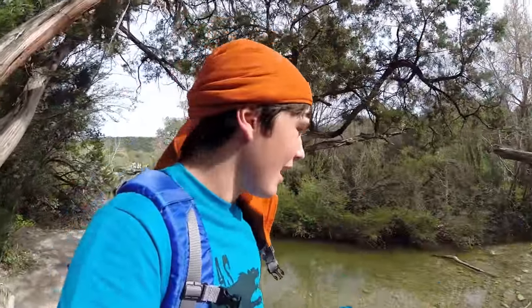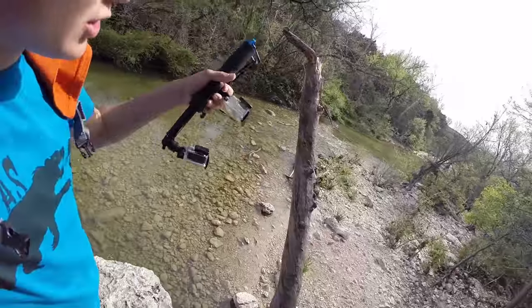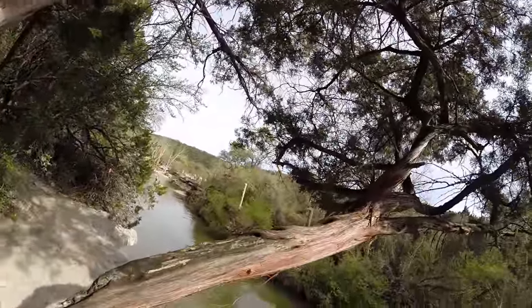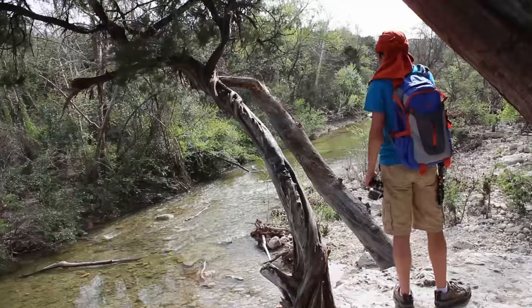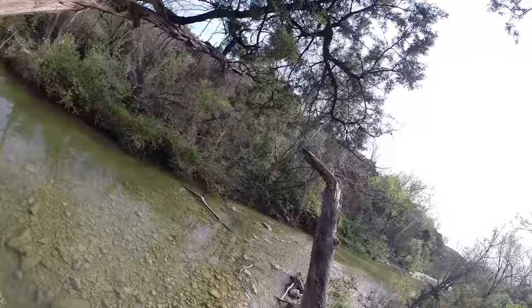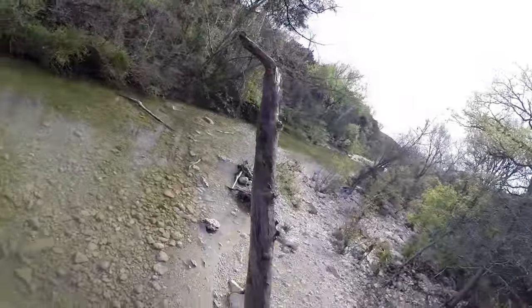I'm about 15 or 20 miles from the last place. This is another place where we filmed quite a few little shorts back in the day. We filmed tube lefts down there with a GoPro attachment on the inner tube, and over here is where we filmed the rope swing thing with the GoPro attachment. Unfortunately, there is no more rope swing nor is there a branch that it was attached to - so I don't know what happened, but it's gone now. There is a big bass - he was just there. He's got a big old black stripe down his side. I don't have my fly rod with me, unfortunately.